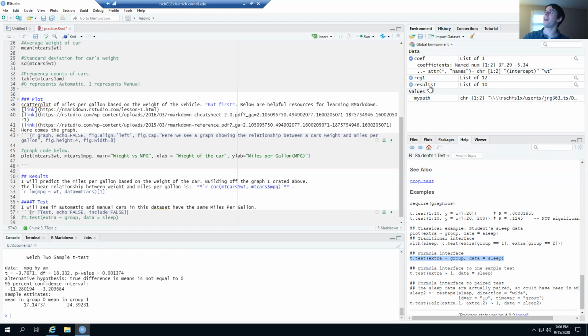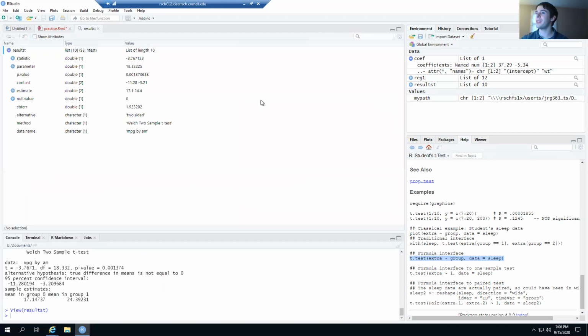Over in my environments list, I click on results t, and I see, well, the statistic, that's the t-stat right here. I don't really care about that. The parameter, the degrees of freedom, I don't really care about that either. But the p-value is what I want, so I got to remember p period value. That's good.